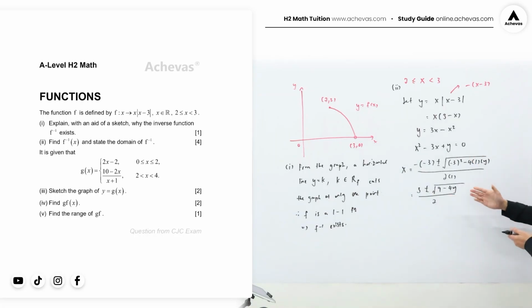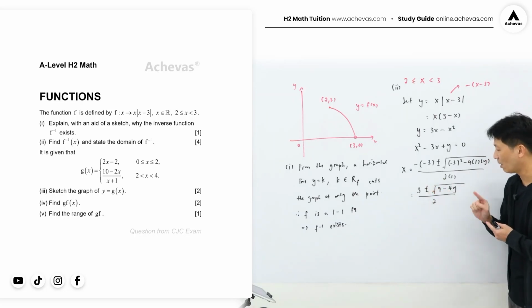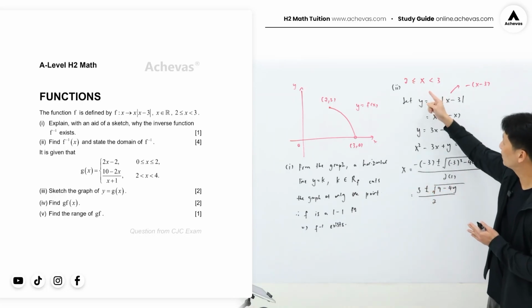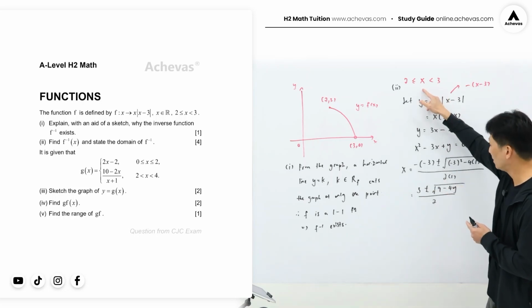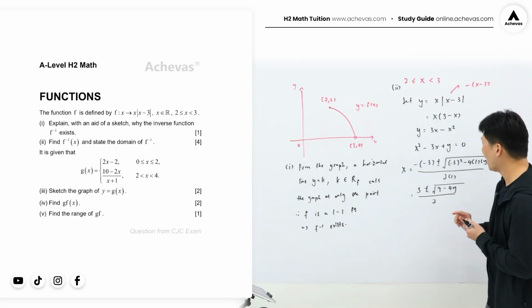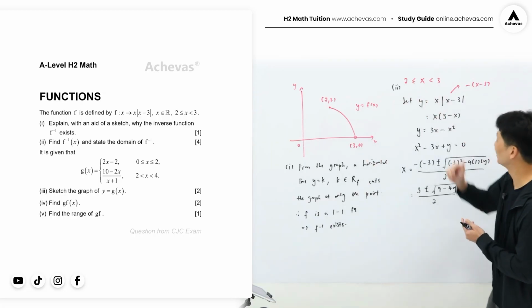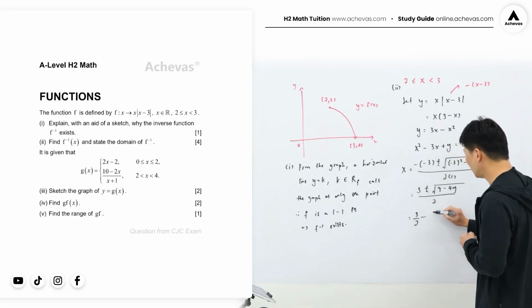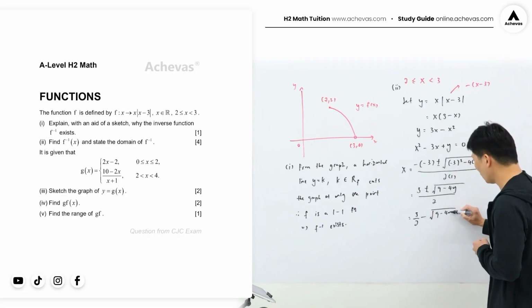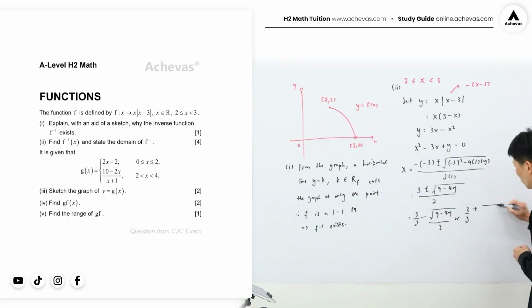And in this case, again, we are supposed to choose one of the equations, either the plus or minus. If you were to refer back to the value of x that can satisfy this expression, I will probably take the positive part, because if I take the negative part, then the value of x will fall outside this particular range here. Let me just write it out. So it's 3 over 2 minus square root of 9 minus 4y over 2, or 3 over 2 plus square root of 9 minus 4y over 2.